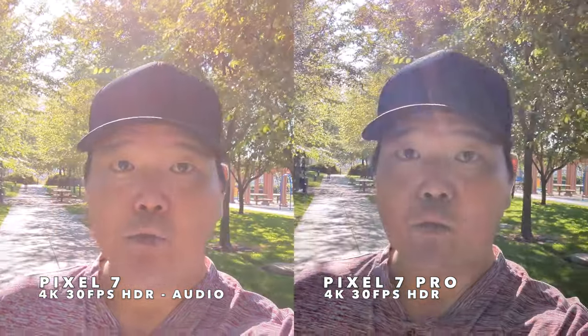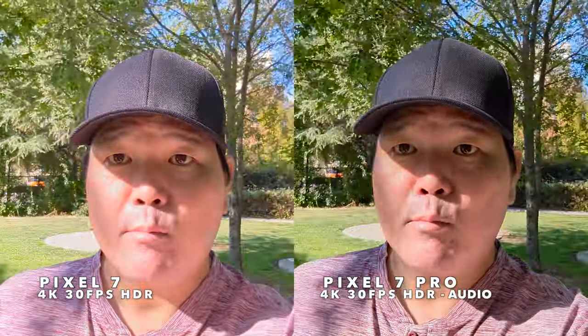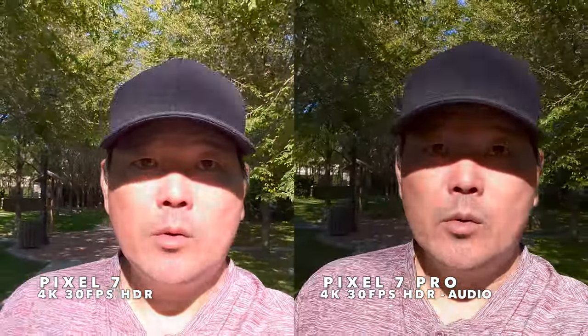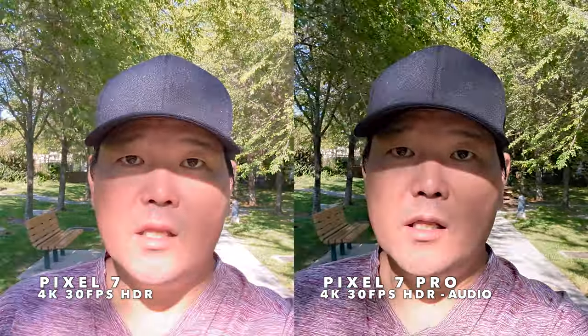And with the sun now directly behind me, you can see it right up there, how that's doing with both of these cameras. And they should be the same front-facing camera, I believe, same processing, so it should look about the same, but we do the tests just to see. So there you go, we'll walk to test the stabilization as well. So just let me know what you think about the front-facing camera on the Pixel 7 and 7 Pro here.